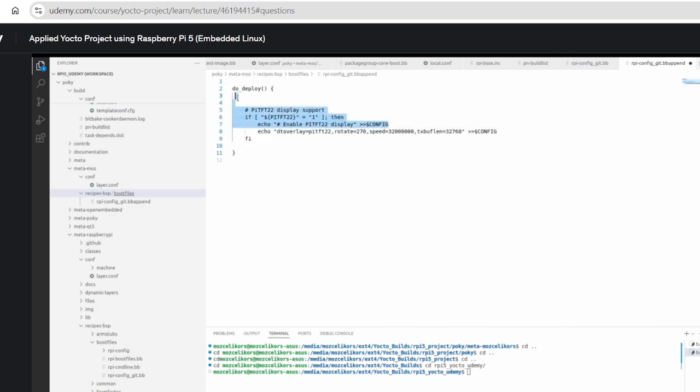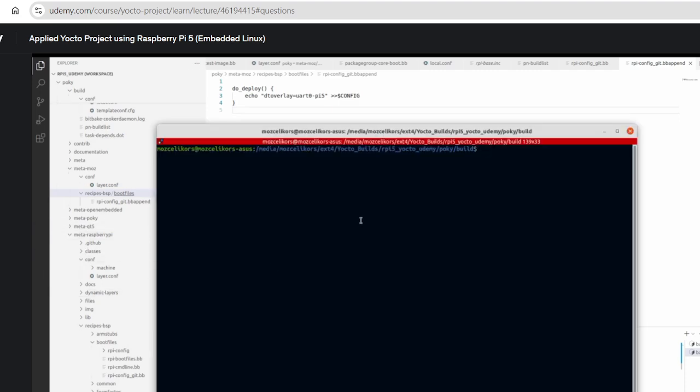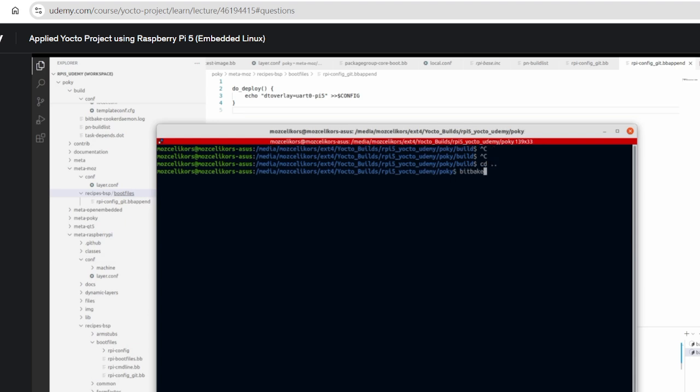And then let's also get rid of all these extra stuff. And here we will be simply saying dtoverlay=uart0-pi5. And this will be simply added to this config.txt as a separate line. Let us take a build and check what we did.